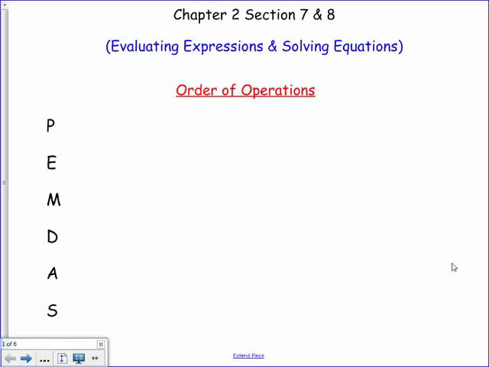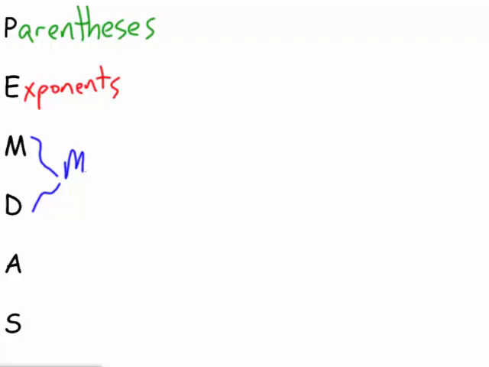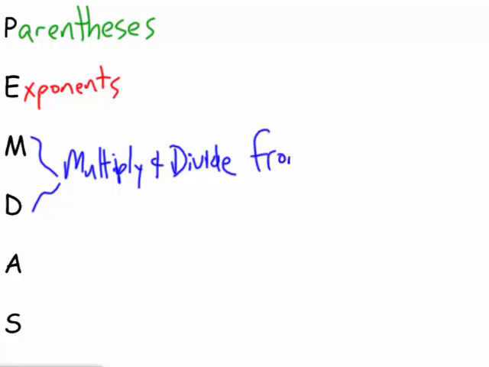Remember our order of operations to decide what to do first as you go through an expression. Follow your PEMDAS. Remember, start with the P, the parentheses. Always do things that are in parentheses or brackets first. Next thing we always do is exponents. So anytime you see an exponent, that should come right after your parentheses. Then the M and the D go together, correct? So we multiply and divide. Do I multiply before I divide? No. I multiply and divide from left to right.